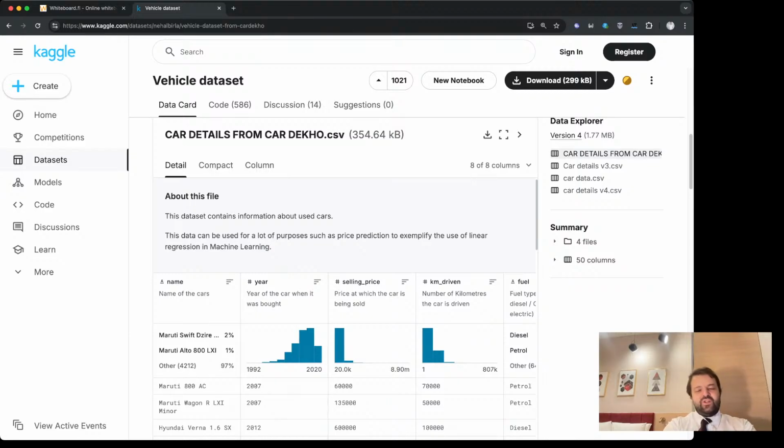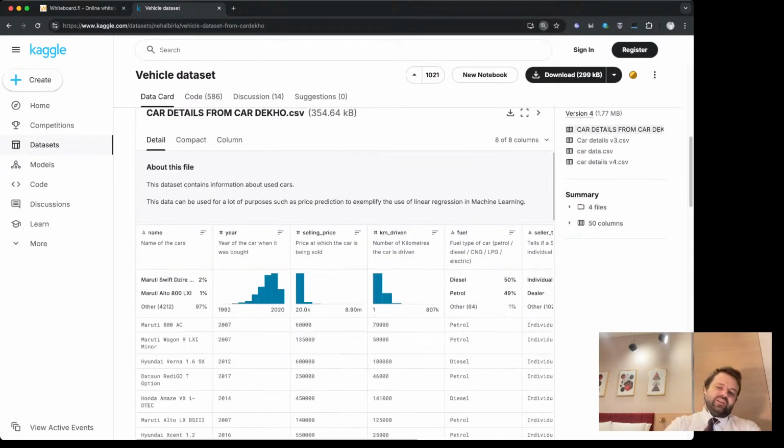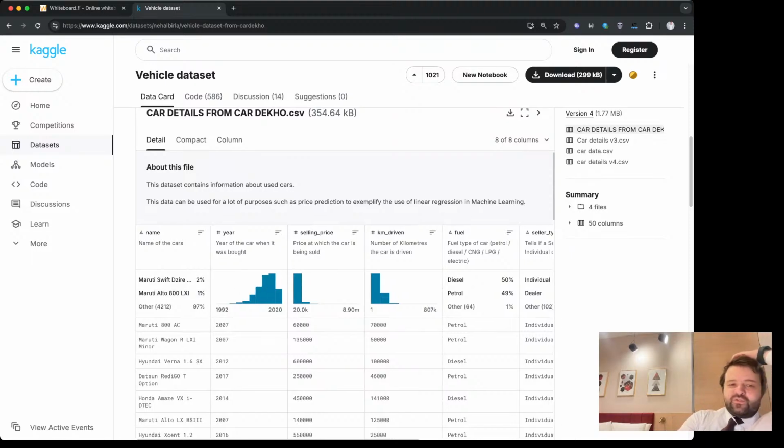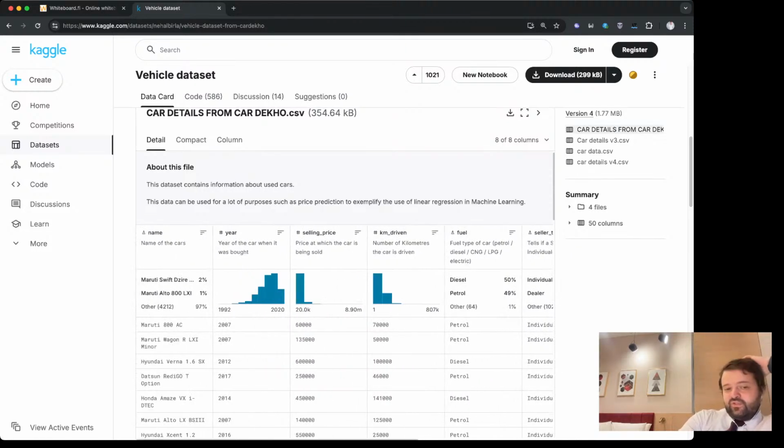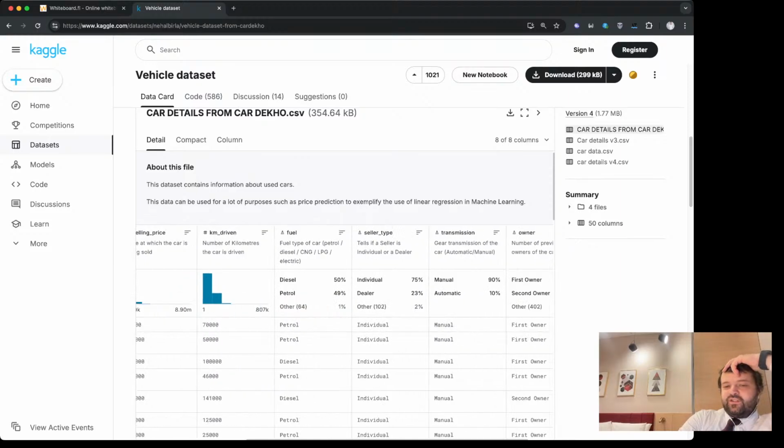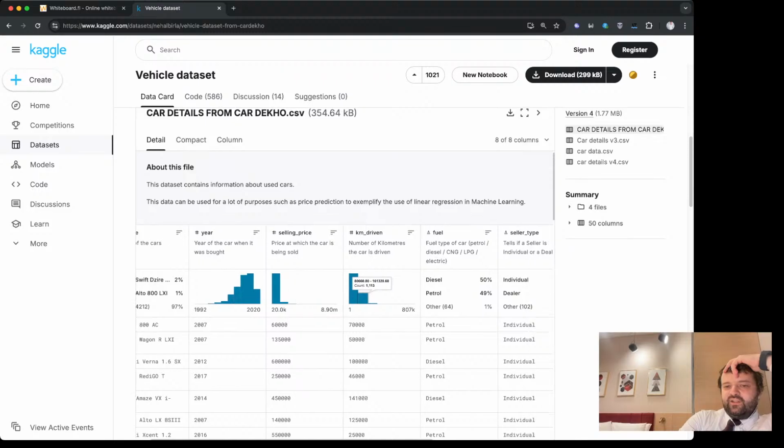So when you register in Kaggle and look for datasets, there you can also see the histograms. These are called histograms, like bins. You divide the region limits from 1992 to 2020, the cars, and how many are in each bin, right? And you definitely need to clean your dataset. So this seems quite a clean dataset actually.